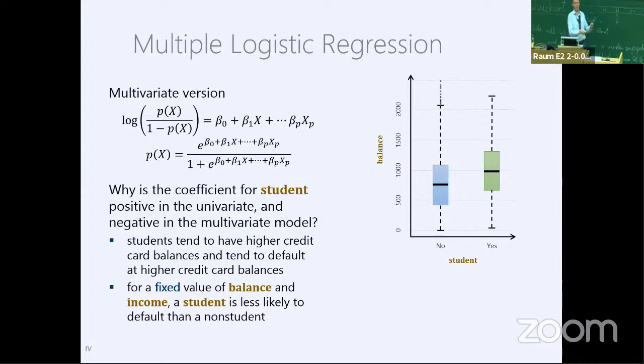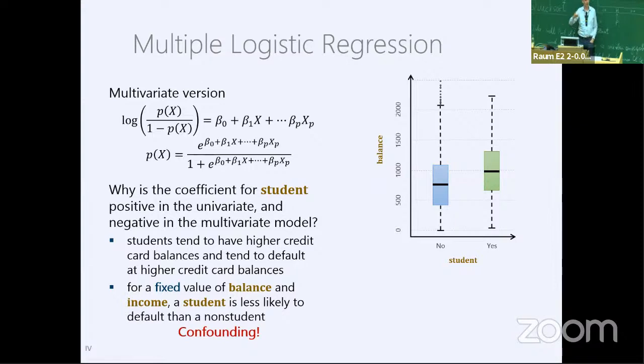Whereas compared to somebody else who has a poor job and not such bright prospects, if they have the same amount borrowed already, that looks much more bleak, right? So that's what you essentially see here. Even though the students that do default have a relatively high balance, there's also a group with a relatively low balance. What essentially is going on is confounding. The story that I just told you, which seems also supported by the data, that students know how to deal with relatively little money and so on, that confounds.